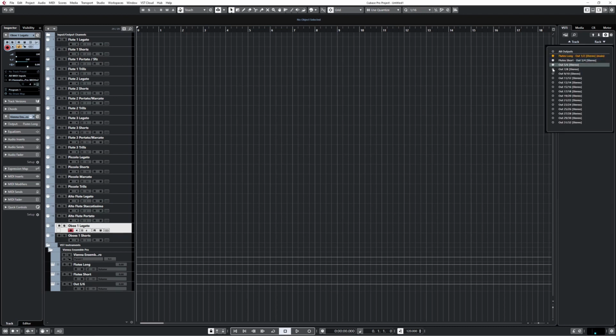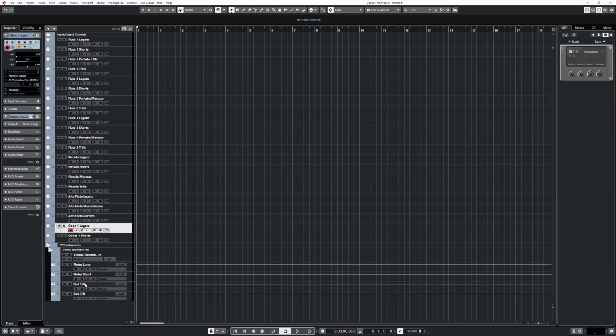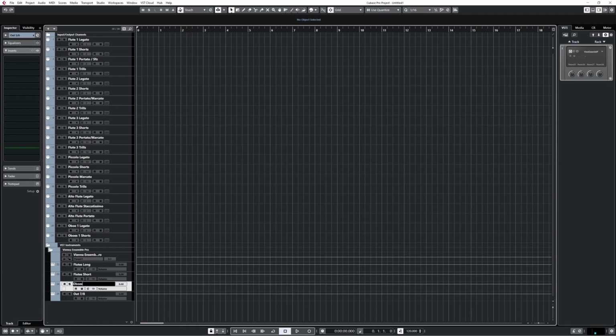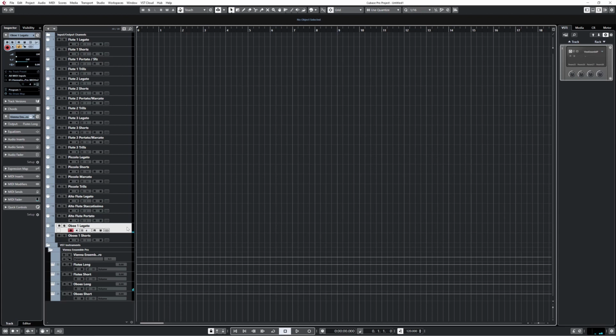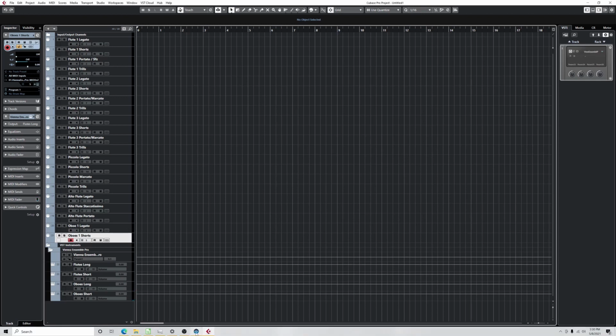So I'll activate outputs 5, 6, and 7 and 8. So now to check if these are routed properly. Okay, so that's all good.